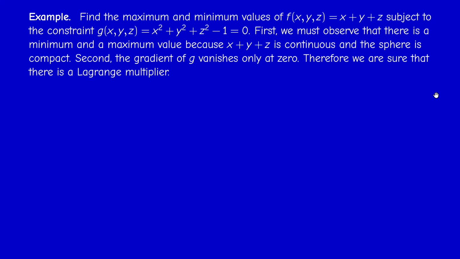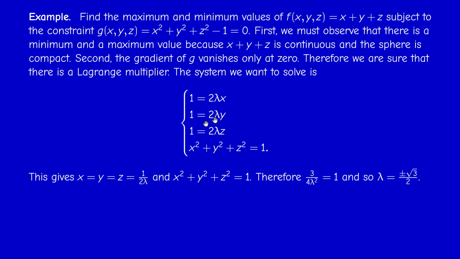So we set up the problem. Here, instead of a1, a2, a3, I just write x, y, z because they are unknown. The partial derivative of f with respect to x is 1, so the gradient of f is 1, 1, 1. And the gradient of g is 2x, 2y, 2z. So these are 3 equations: 1 equals lambda times 2x, 1 equals lambda times 2y, 1 equals lambda times 2z, and we have the equation of the sphere. Now it happens in this simple case that we can solve. Of course, lambda cannot be equal to 0, so x equals y equals z equals 1 over 2 lambda.